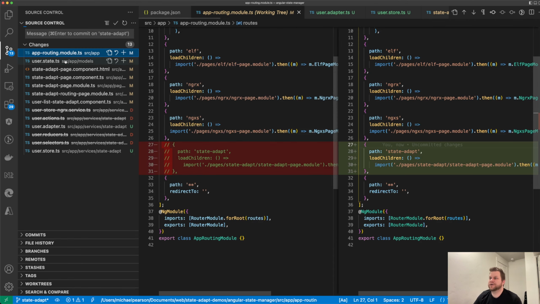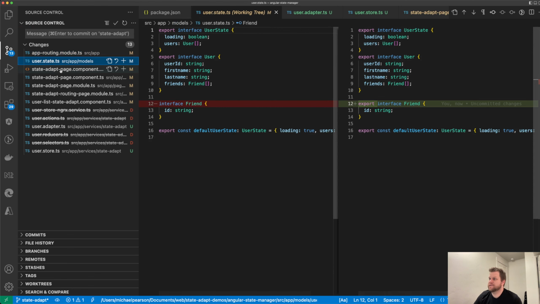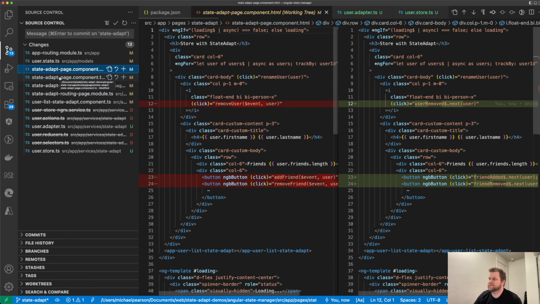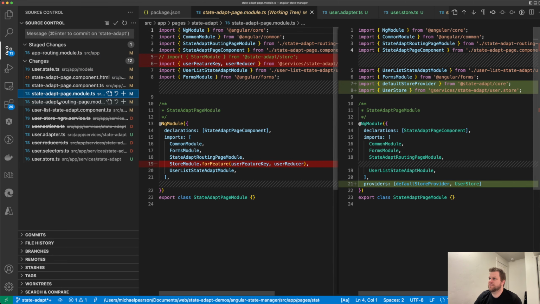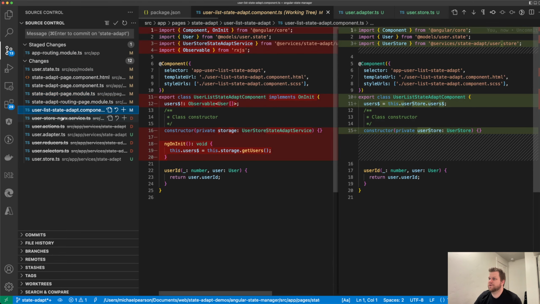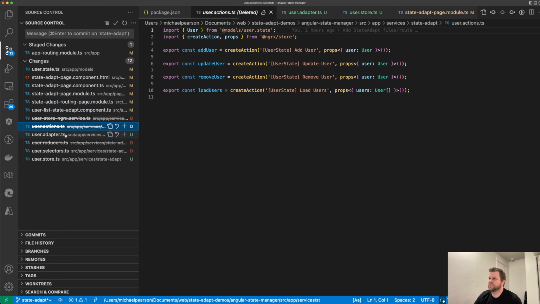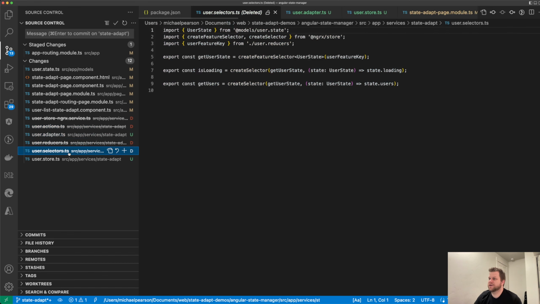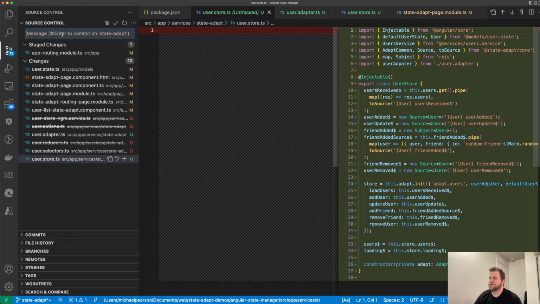Okay, now I think the rest is mine. I will maybe have that in a separate commit. So all of my stuff is compared all together. Let's see, enable StateAdapt route.